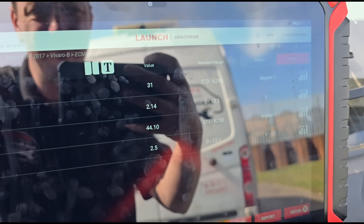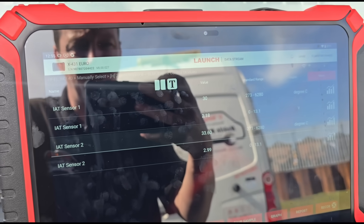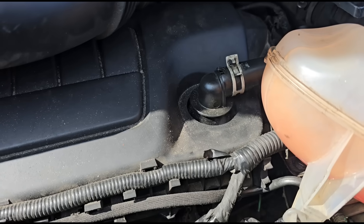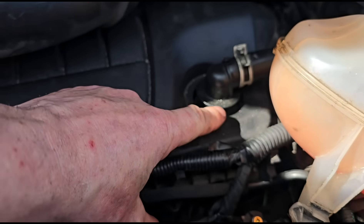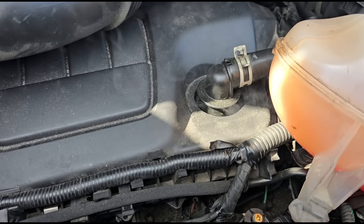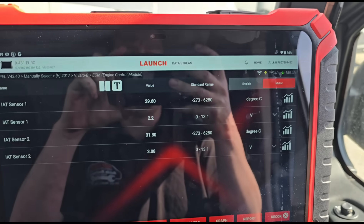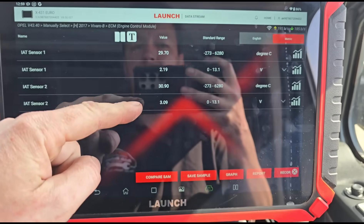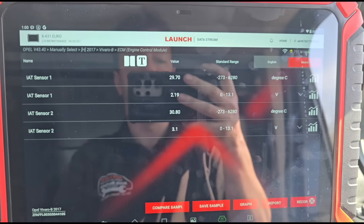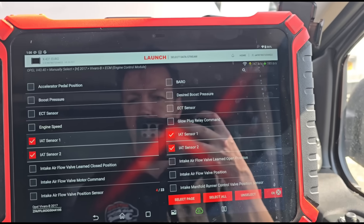Starting the engine — and yes, that wasn't moving before with the old sensor, it was just staying on 50 degrees. I've also noticed a leak from the seal on that gasket, so we'll rectify that. There's a big boost leak there. Back in the van we can see on screen that the two sensors are now reading close to each other, and we've got 3.1 volts instead of the previous 2.1 or 1.9 volts.